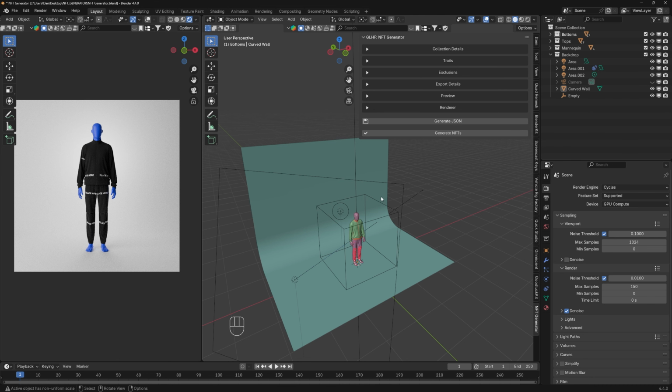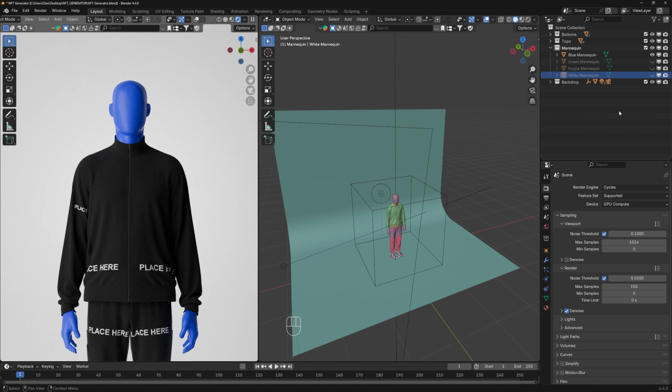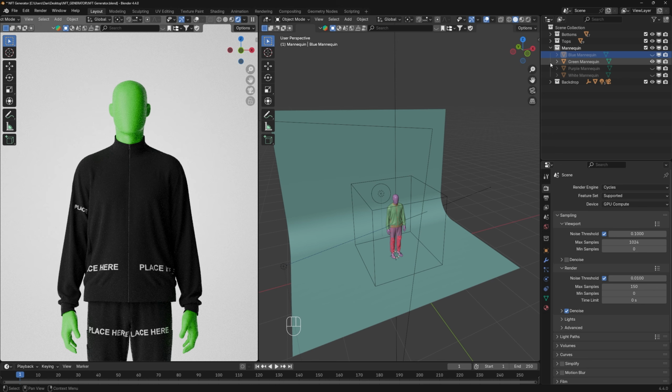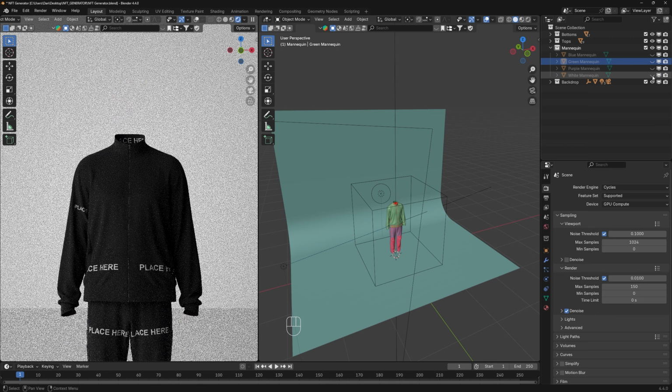Now just taking you through the setup and process, I'm just going to take you through the file structuring. It's very simple, it's how you see it. There's nothing technical about it, which is one of the main reasons, because I find a lot of other people who have done NFT generators make it way too complicated, and it's just best to keep it as simple as possible. So we have our mannequin and their name. So these would be your traits. So if you're using a body, it would be green, purple, whatever you name it.